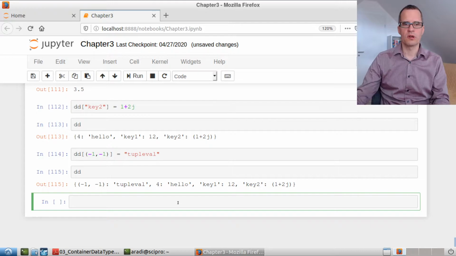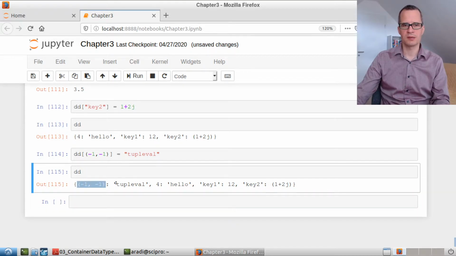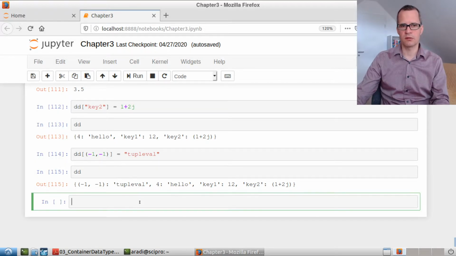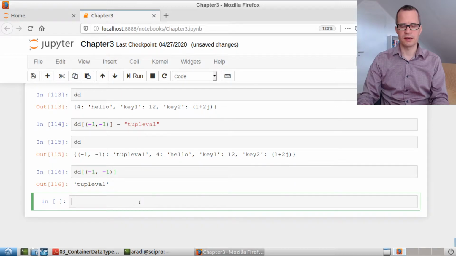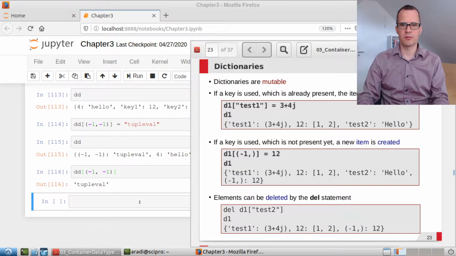If we now look at the dictionary, we see that the key -1 has been created and associated with the value tuple 1. And of course, if you want to access it, you have to use the right key, and then you get exactly the value you entered back.